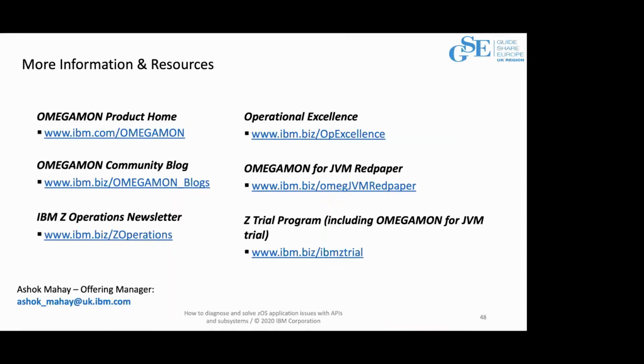There are some references available. There are blogs, and we have an Omegamon Java product homepage. Please register to the newsletter if you want regular updates on news about our offerings. We update it quarterly, so you'll probably find out about new PTFs or APARs coming out from the Omegamon product family in the next newsletter. There's also an operational excellence page, which gives you an overview of monitoring and also analytics in Fusion. I do recommend looking at that page as well.